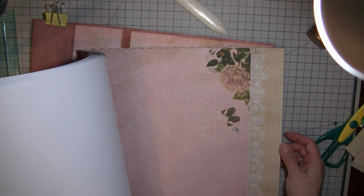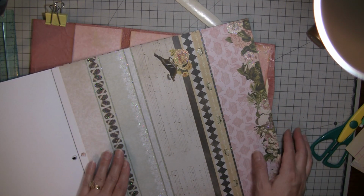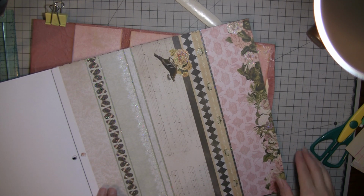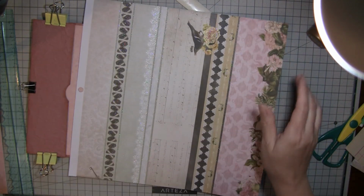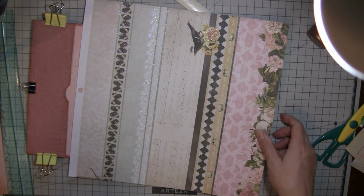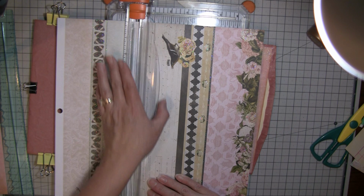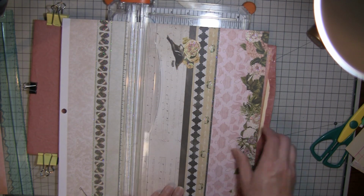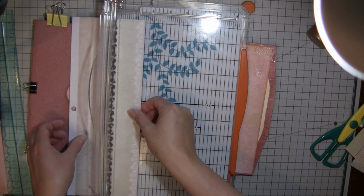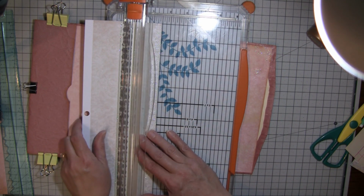Gail just finished a journal, kind of like this, using my Diorio kit and my Antique Posy, both the add-on and the regular Antique Posy. That's pretty too. And it's beautiful. She just did a beautiful job. I know loads of you already watch Gail, and you don't need to hear it from me, but if you haven't seen it, you should go check it out, because she just does such lovely work. She really mixed several of her kits and a couple of different ones of mine, and it just turned out really neat. Her Orchardist digi, and then some of her doilies and things. It's just beautiful.